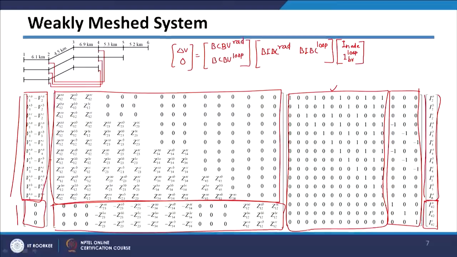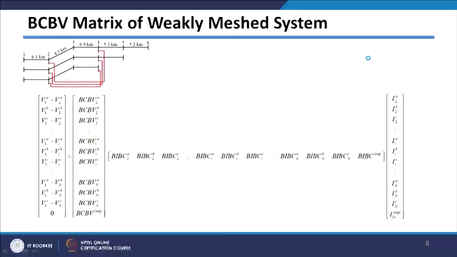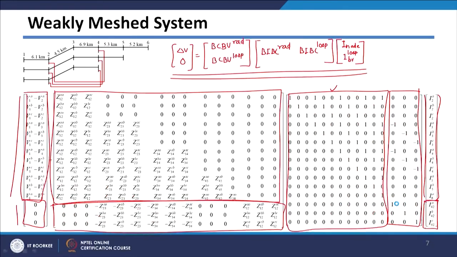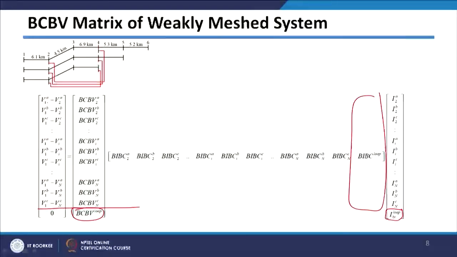So, I branch loop. So, we have got this matrix here, and if you write this matrix as a generalized expression, it will be like this. So, okay. So, here this is corresponding to loop, this is corresponding to loop here, and these are corresponding to loop. So, whatever matrix we already wrote here can be written like this here.